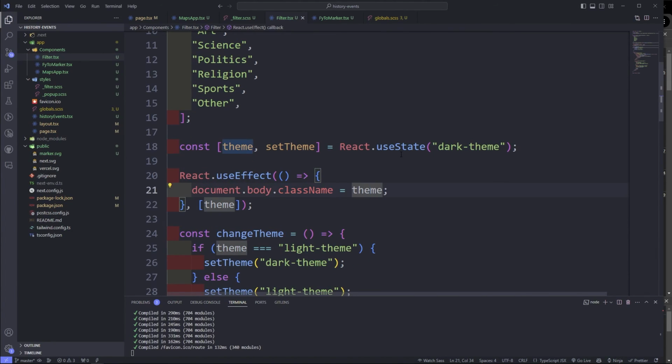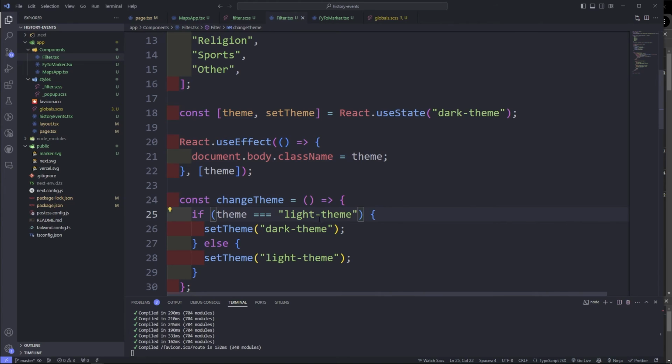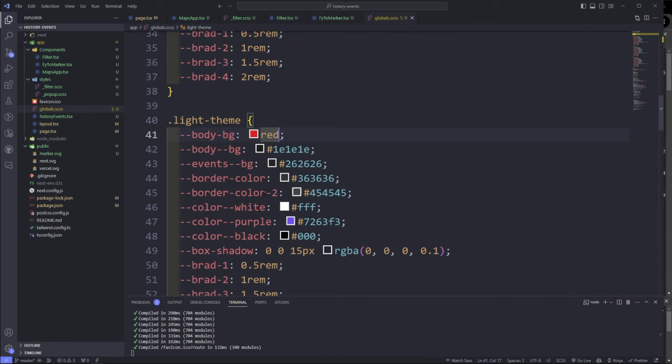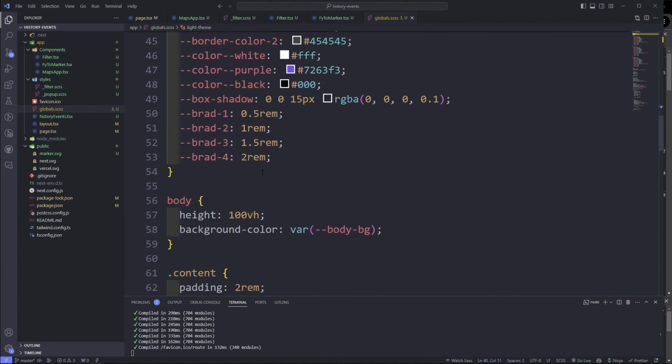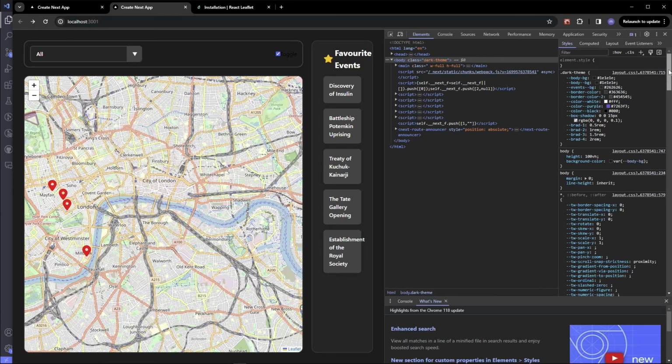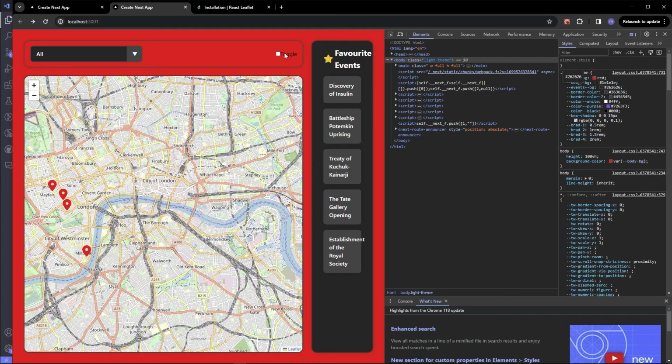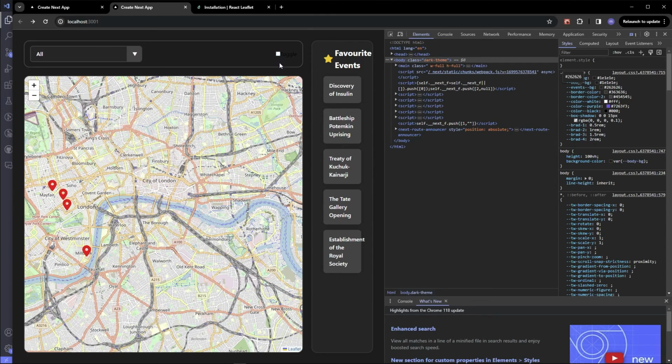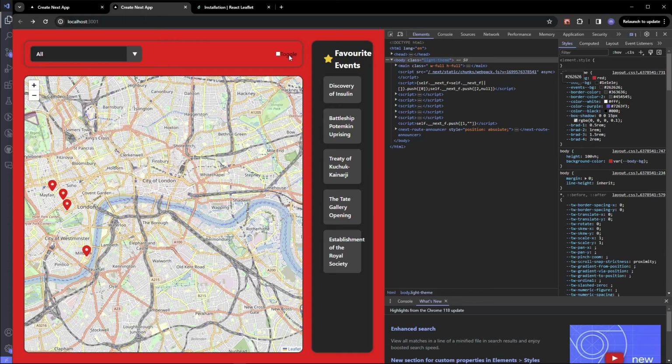Body light. Okay, so let's go back to global. Light theme. It's not working. Okay, I was clicking the wrong thing. I was clicking the input, so we need to click the label. But we're going to get rid of this, by the way. So it's working.